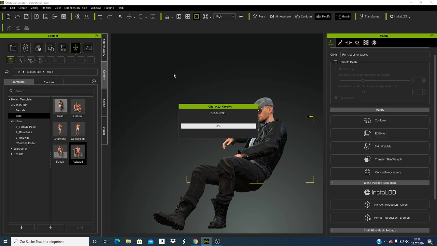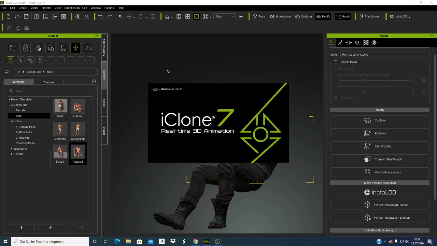So I would like to set this character to iClone. I just click here, then we see how he will look in iClone. I think this will take some minutes, but it can be fast or it can be slow. So we just give it like 2 to 3 minutes. And now, like you see, if I just say set it to iClone, it opens. It doesn't take long to open. In 10 seconds, it will be complete. So let me just drink something.